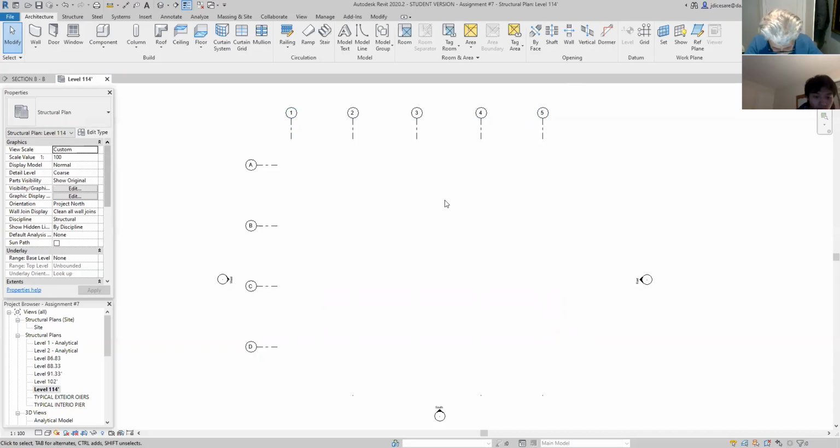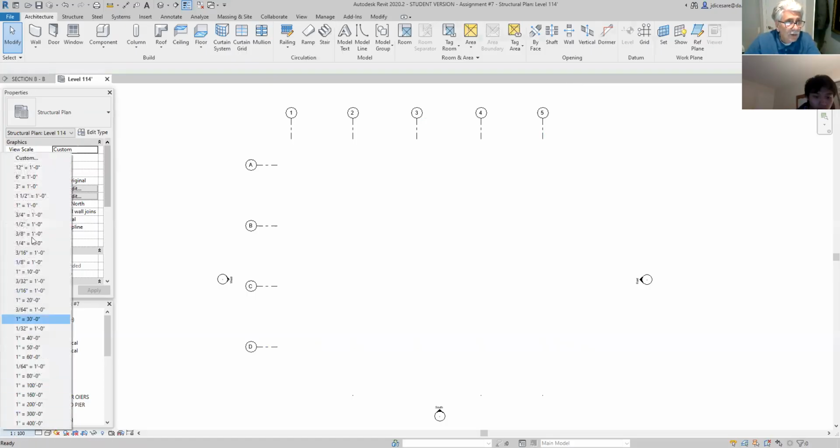Okay, now, the other thing is that look at the bottom of your screen and see what scale your view is at. Always, that's the first thing you have to think about when you're working with Revit. If I'm going to be making a drawing with this view, at what scale will I be dragging it onto the sheet so that I will eventually make a hard copy? The reason you should think about that at the offset is because Revit will adjust all the annotation, all the printing, everything, even the leaders to that particular scale.